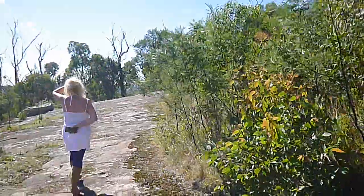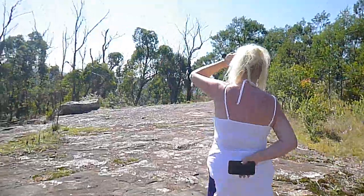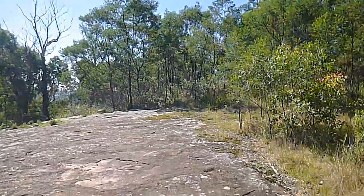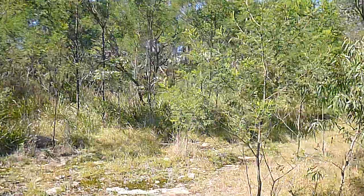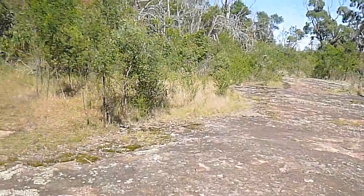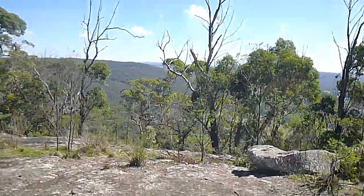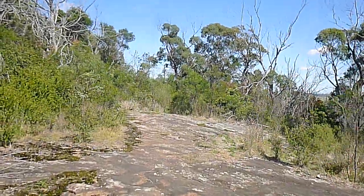I'm starting to think now, how far down was the Mittagong lookout? Was it far away from this one? Didn't seem to be that far away. Lookouts all the way along the bridge. Yeah, I know. Like, where's another lookout? Everywhere to the left. I think this was a bad decision. We're going to have to go back. Yeah, this is no good. Alright, let's go back. This takes us nowhere. And I'm not going to bush bash through there, so. There's the train. Let's get back onto the roadway. We'll actually hop in the car and get to Mittagong.